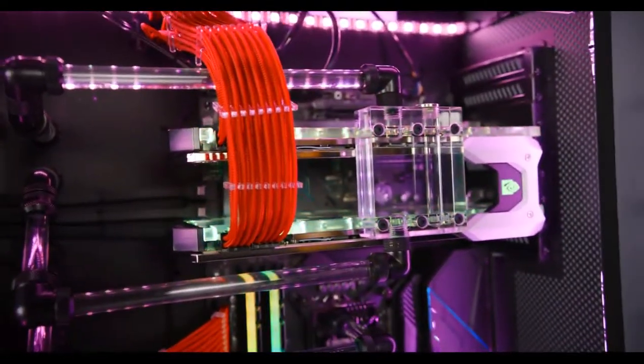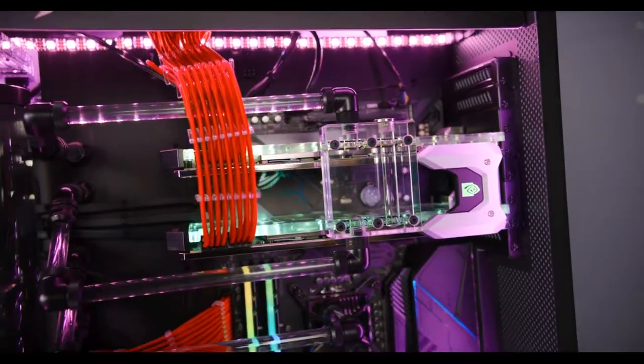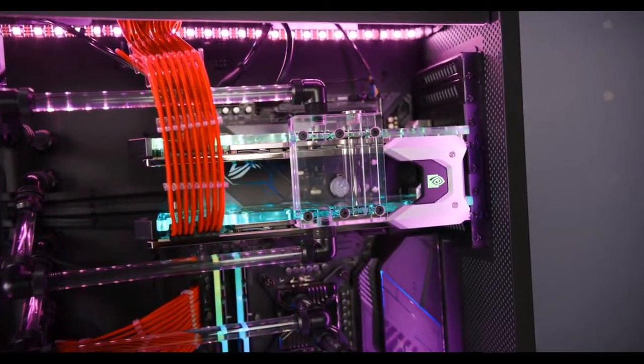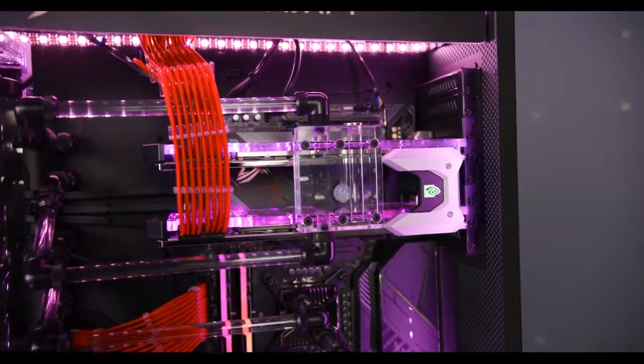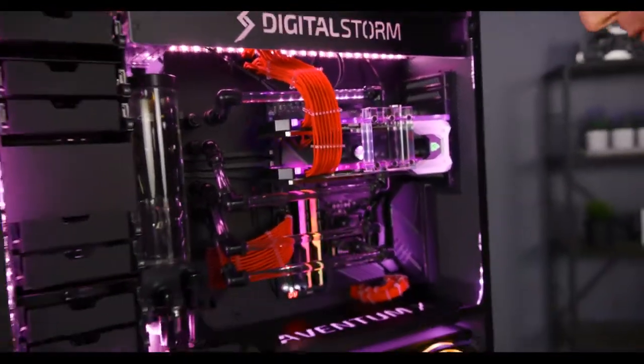If you're into that sort of thing. Oh man, I love it. So, where'd I put the remote? I think I stashed the RGB remote somewhere. I'm not even sure which lights this remote controls, because it won't be the ones through the motherboard.